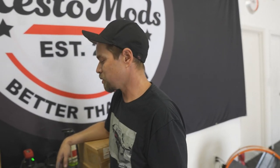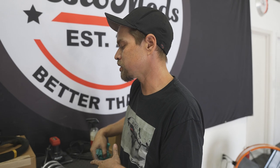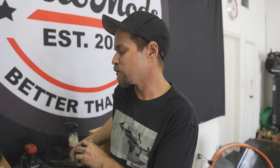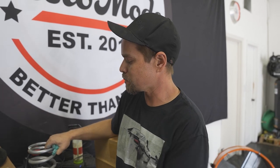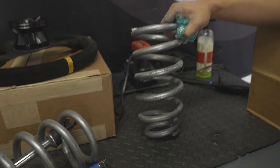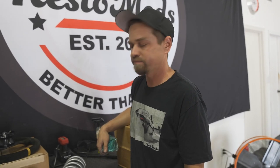Playing with adjustable coilovers. So these coilovers were in the car. They were purchased originally. The car had a small block with aluminum heads. Now it's got a 427 LS, also with aluminum heads, but also with a supercharger. So we put a bunch more weight in the front, and the car settled down quite a bit. So what we're gonna do is adjust the ride height to get it back up, and then drive the car and see if the spring rate is still appropriate or if we have to bump up to maybe like a 500 QA1 spring. So we're gonna adjust the height right now so that we're not so slammed in the front and go from there. Cool.